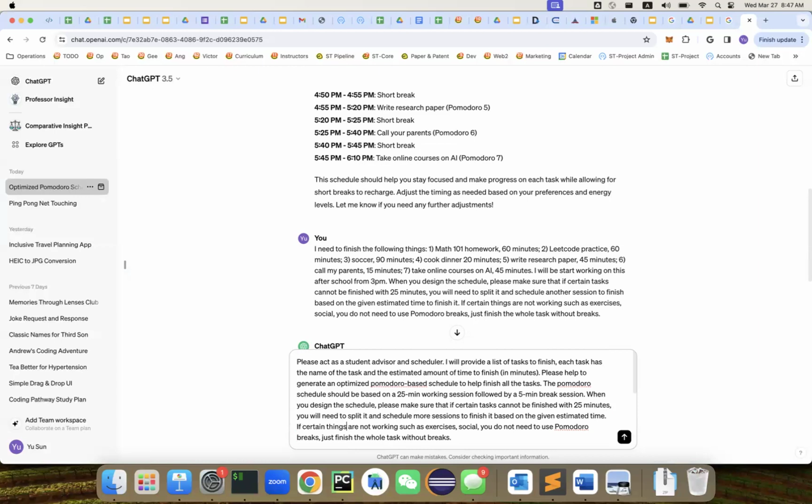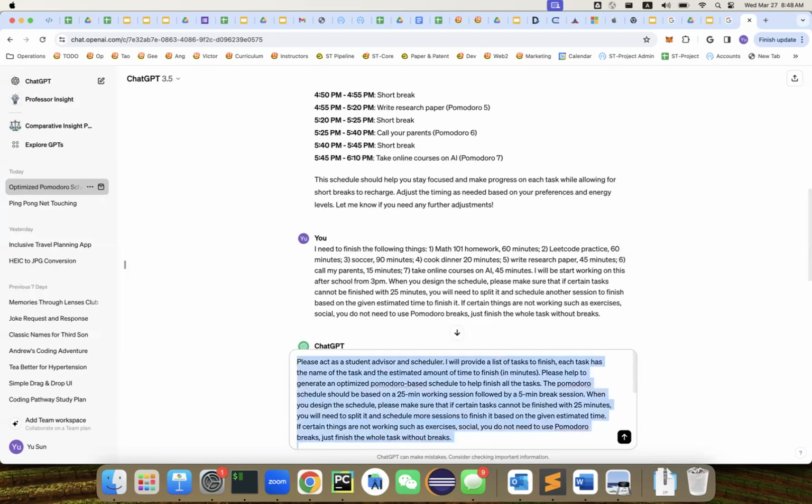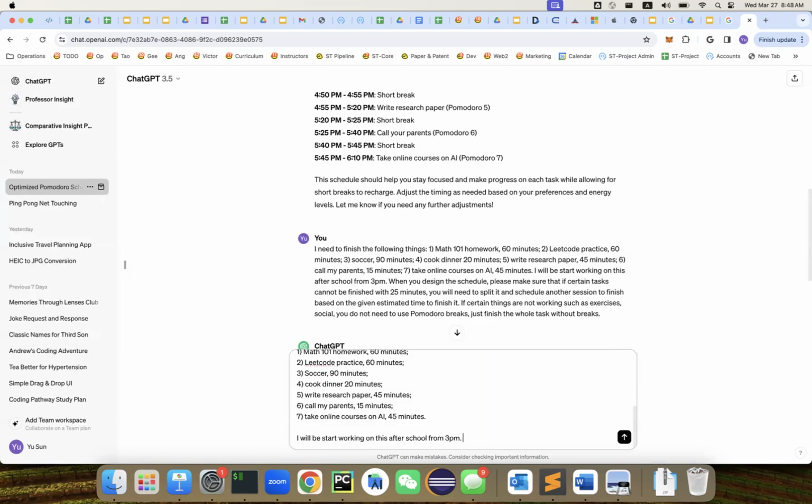If certain things are not working, such as exercises, social, you do not need to use Pomodoro breaks. Just finish the whole thing without breaks. Okay, well, this is a much more detailed prompt. Let's see how this one works. I'm gonna hit enter.